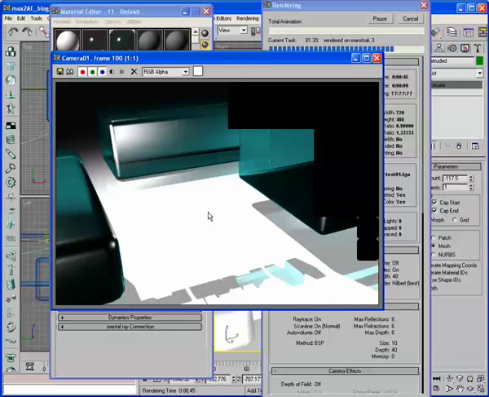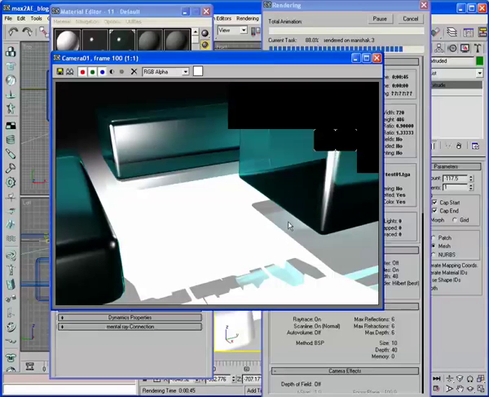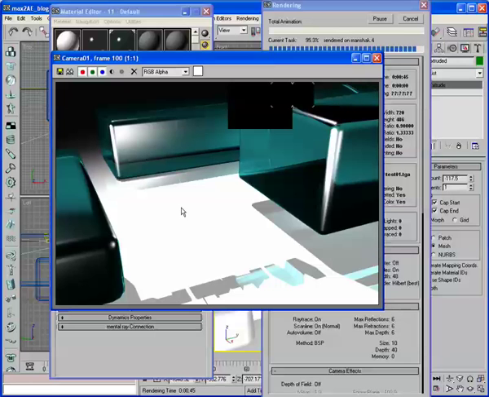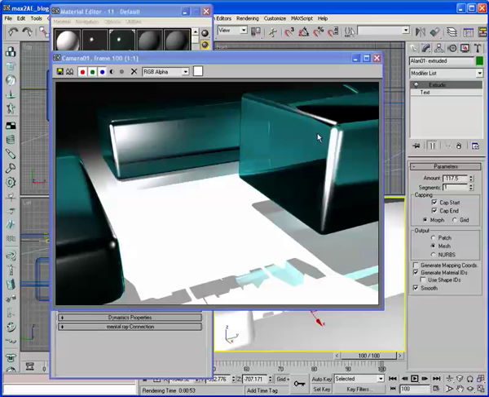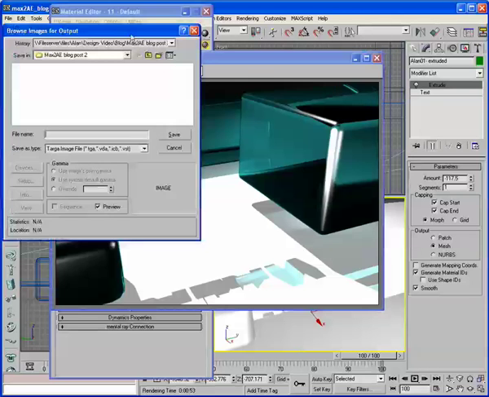Okay. So in the course of your rendering and in the course of your projects, if I were doing this in a production environment, I'd probably render these boxes separately as well. It gives you a lot more flexibility later on when you get to After Effects in terms of cutting things out and isolating elements and all that. Okay, so I am now going to save this still.